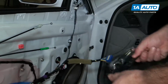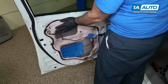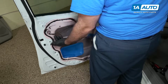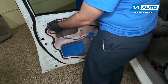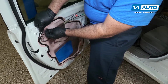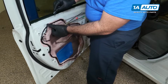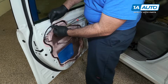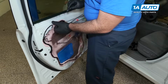Put that aside. To get to this door lock actuator, we have to remove the vapor barrier that's in the door. It's stuck on with this butyl tape. It's really sticky. Probably want to put gloves on because it just gets everywhere. But you can peel it away and take a razor blade and just sort of cut it. And it's so sticky that if you're careful, you should be able to stick this back up and reuse the vapor barrier.